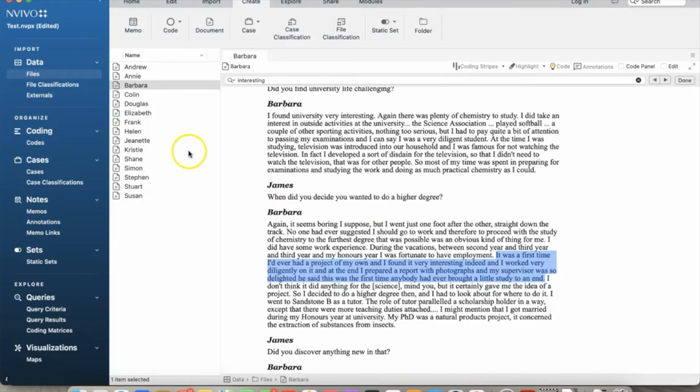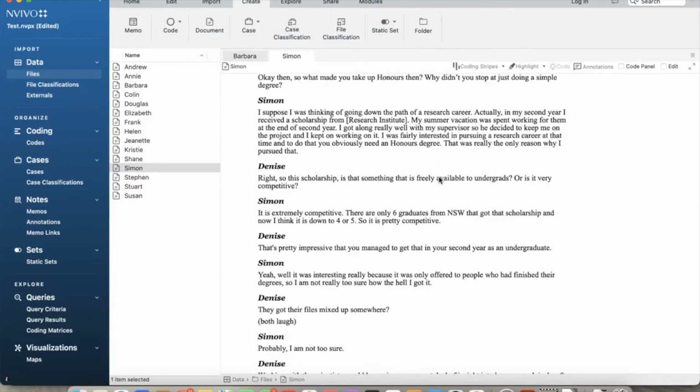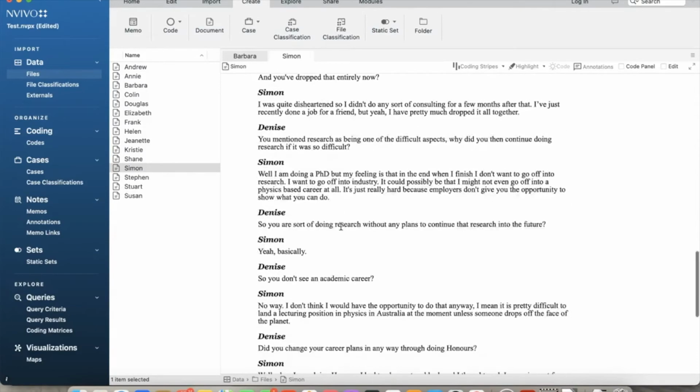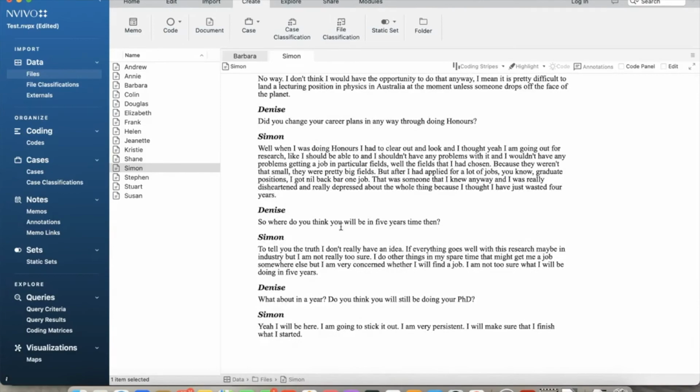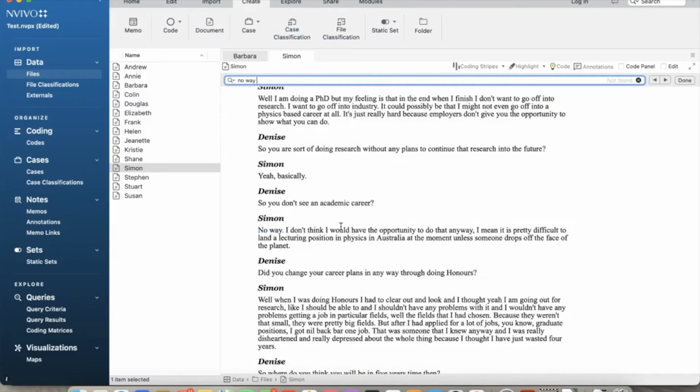Then I move to another person, which is Simon, and in this case, I'm going to code some of his interviews to the negative, as an example. I went through that, and I know there's one part talking about something negative, so this whole thing, I'm going to highlight this whole part. It looks like it shows some kind of negative attitude. I do the same process by clicking the code up here and selecting negative.